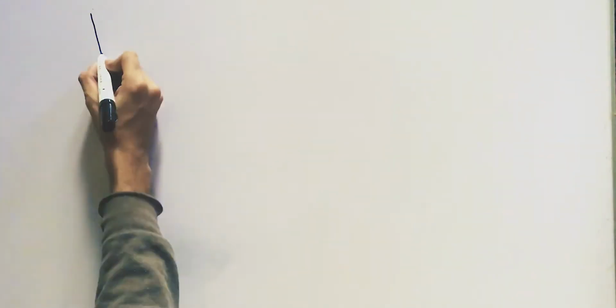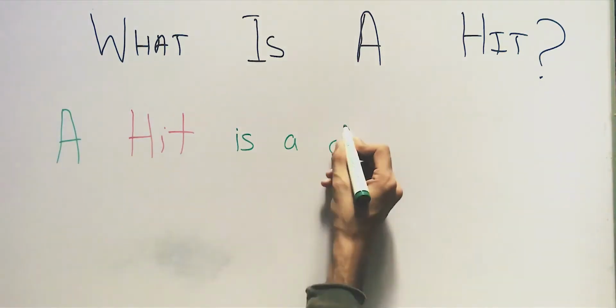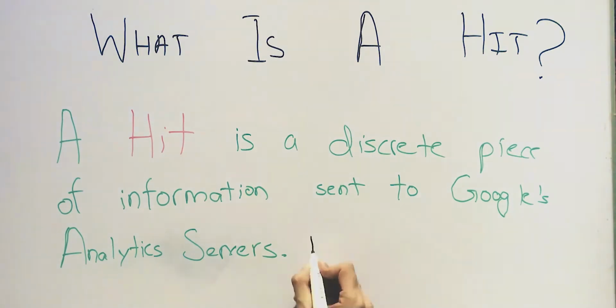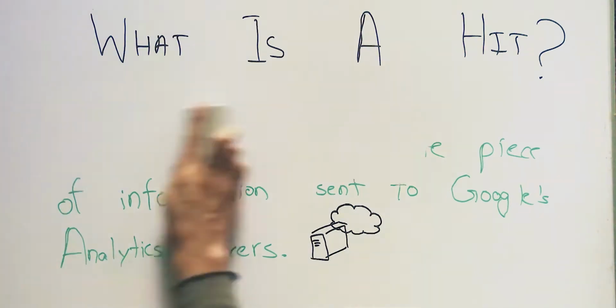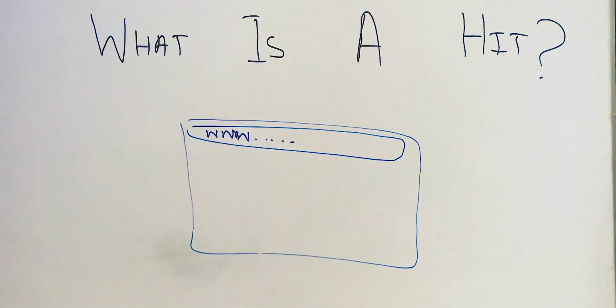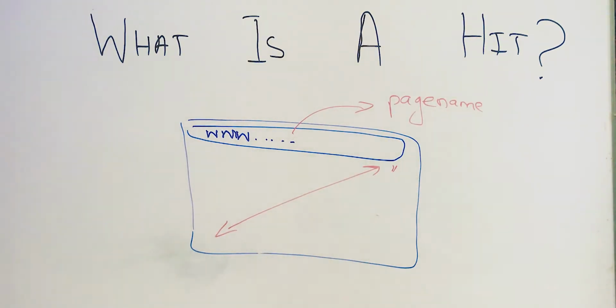All data to Google Analytics is sent in the form of hits. A hit is a discrete piece of information that is sent to Google servers. There are several types of hits, but the most common ones are page view hits and event hits. A page view hit is sent when a user visits a particular page, while an event hit is used to track any action on the site, like watching a video. Analytics.js takes care to include some default metadata like page path, host name, screen size, and IP address, which is used to extract location.